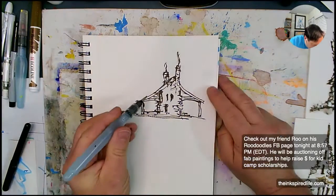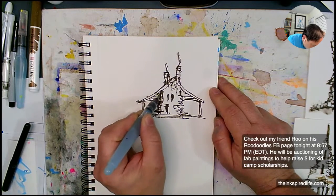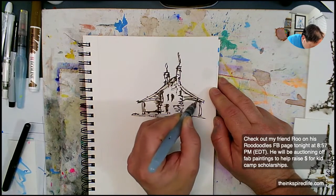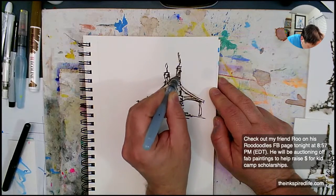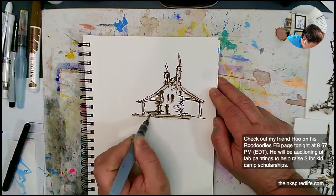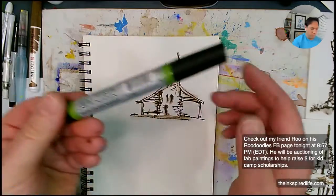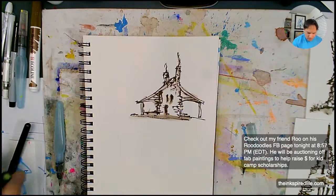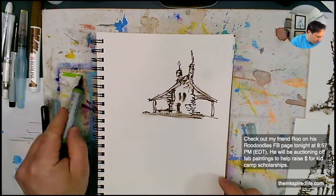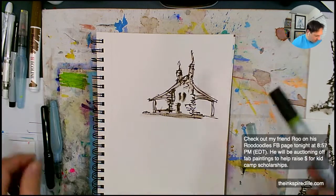And then let me throw this down and I'll break out some of the sap green. I might mix the sap green with some sepia, and we'll see if we can get it to be a darker green. Just throw some water on here. Cool, let's just darken the ground up a little bit. All right, I have a sap green watercolor marker here. I'm gonna use my palette and just throw it down on the palette. So I know it's going to be light, guys, because it's sap green.